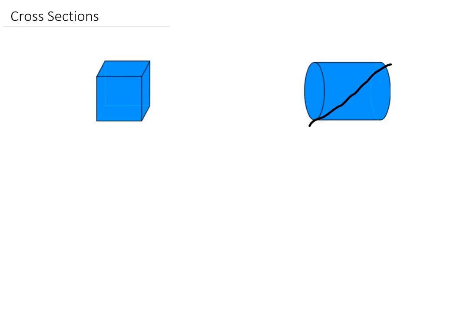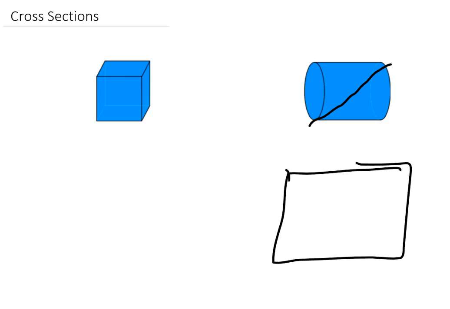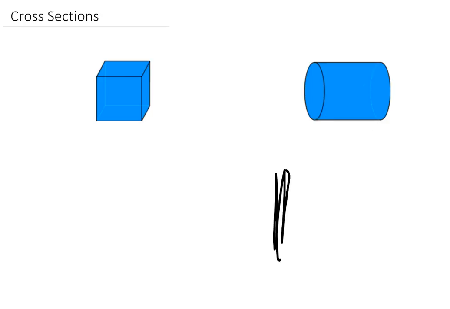I would see kind of an oblong rectangle here. So again, this takes a lot of visualization, takes a lot of working with it, but it is the two-dimensional shape that's created when you slice a three-dimensional object.